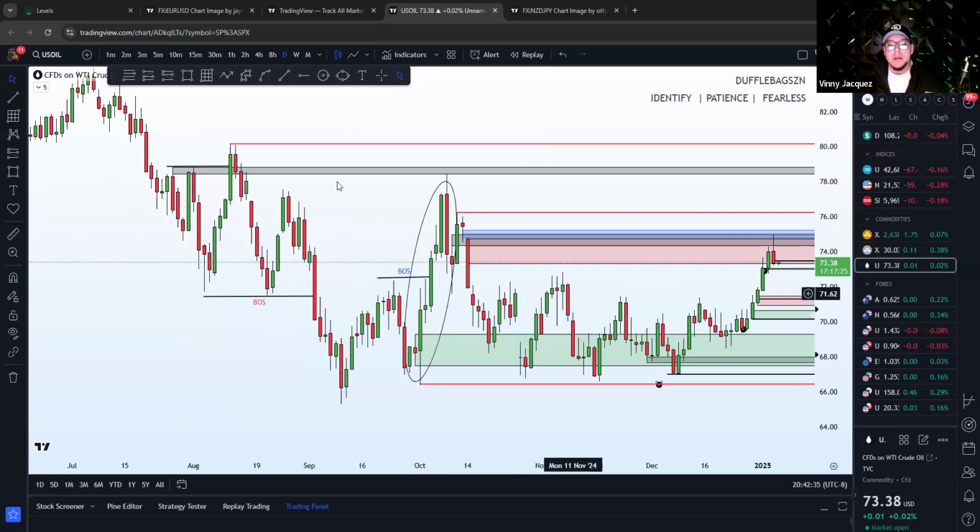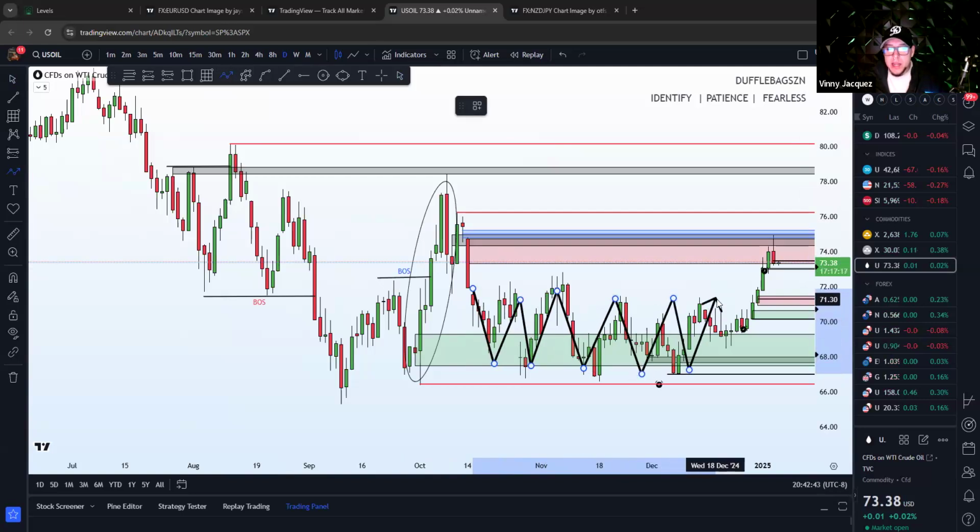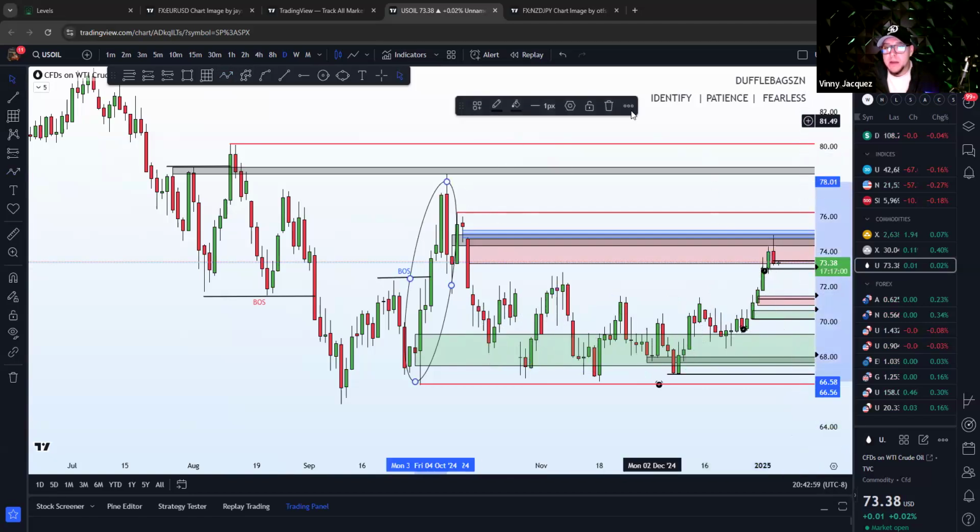But look, the market built way too much liquidity. That's a lot of liquidity. And the market is bearish right now. You know what we're thinking? We talked about it. We're thinking the market wants to sweep liquidity to the upside, so we can continue that bearish move to the downside. Right? But look, it's not clear on this time frame.